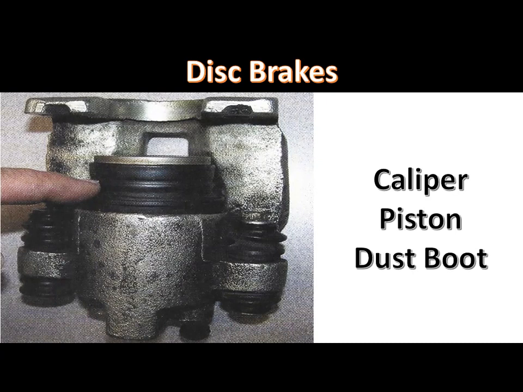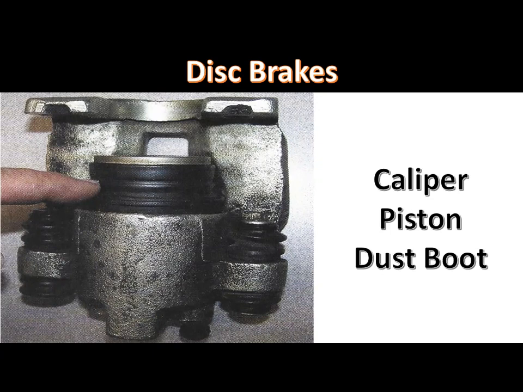The brake hose is threaded into the back of the caliper, and the bleeder screw is also positioned in the rear of the caliper. The brake linings are bonded or riveted to the brake pads. Similar materials are used in the brake linings on drum and disc brakes. Metal locating tabs on most brake pads retain the pads to the caliper.